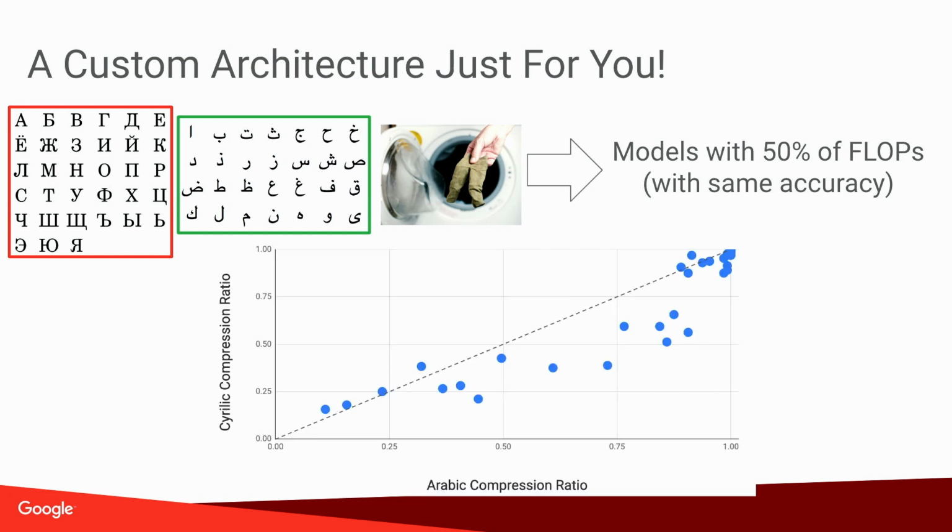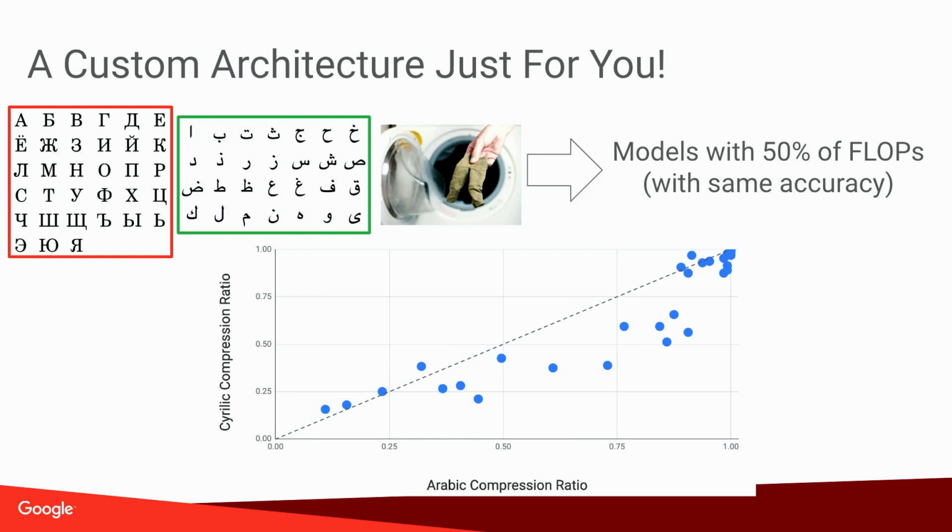And the point is that the models that are learned are different. And the previous system was constrained to have one model that works for everyone. But we are no longer constrained with that if we have an automatic way to shrink the model for each language. So what I'm showing here is a plot where the x-axis is the relative size of a specific layer when compressed for the Arabic script, and the y-axis is when it's done for the Cyrillic script. So each point corresponds to a specific layer.